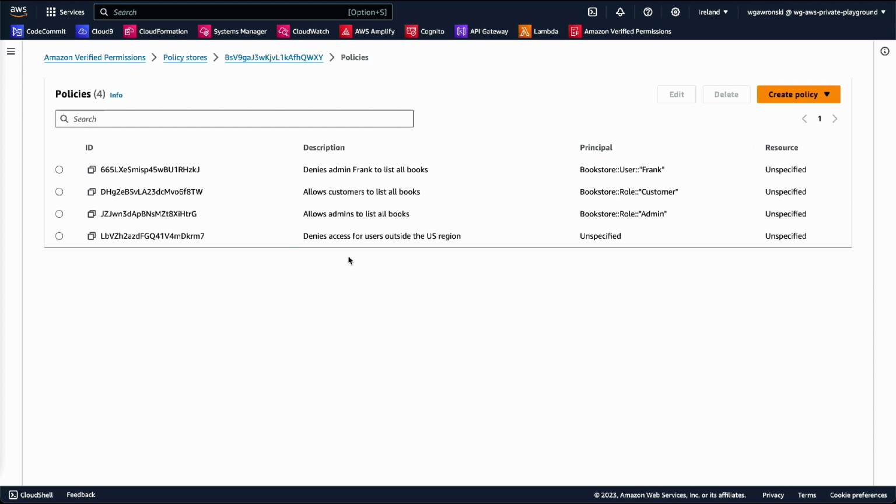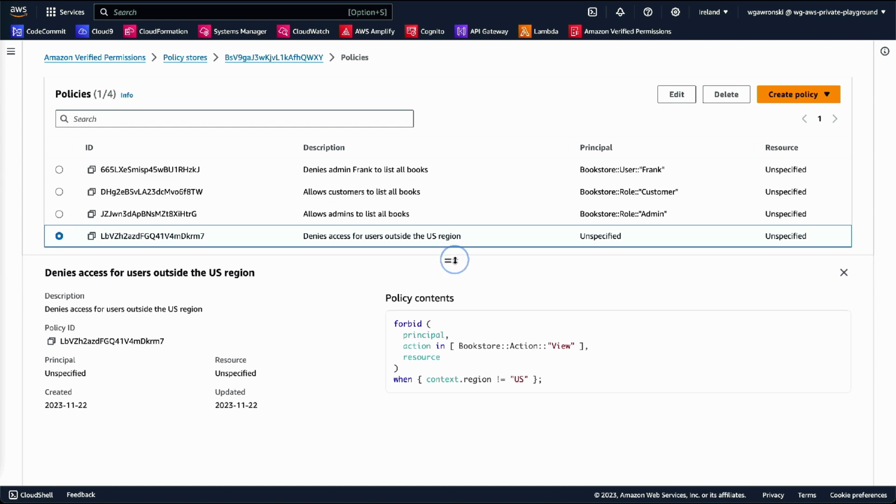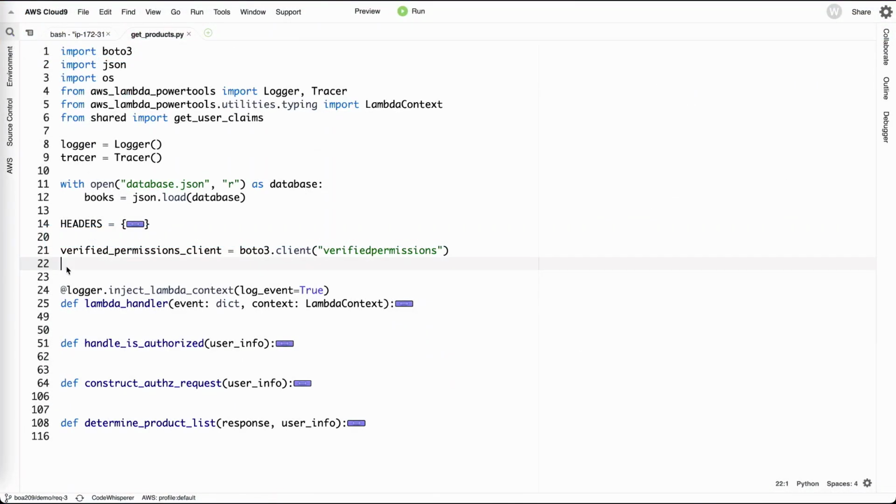We can see one extra policy. The last one. So what we can see that for any principal and any resource for the view action, we're checking the region. Whether it's outside the US, the access will be declined because it's still the forbid effect, and we're checking the context.